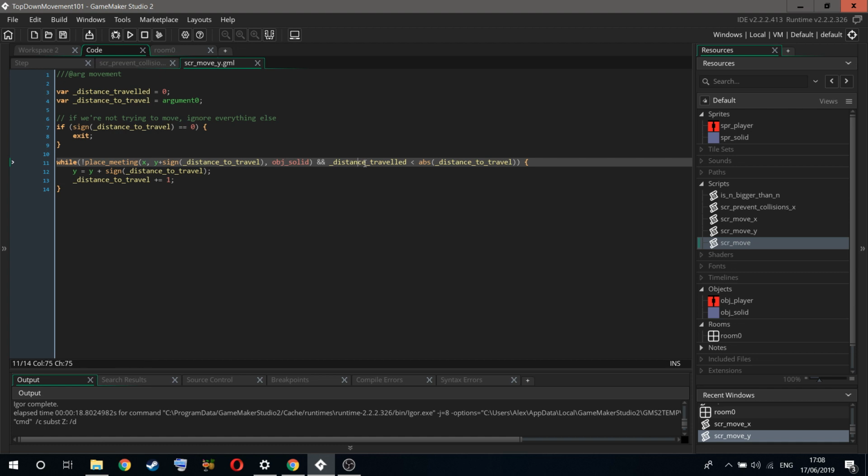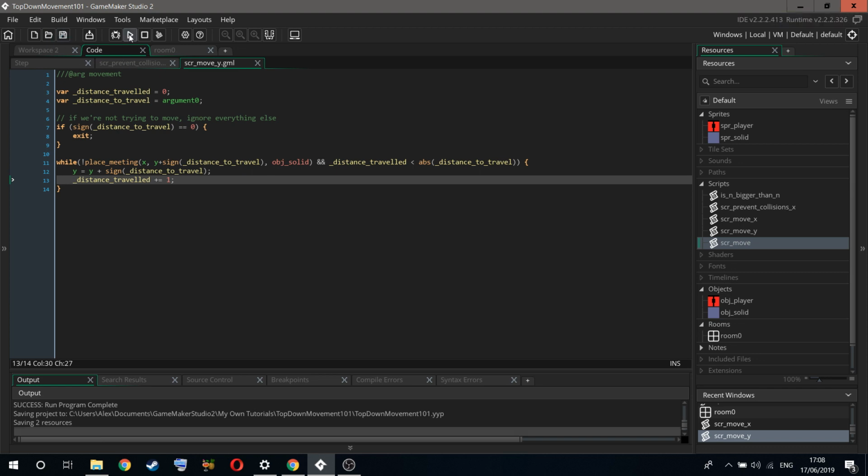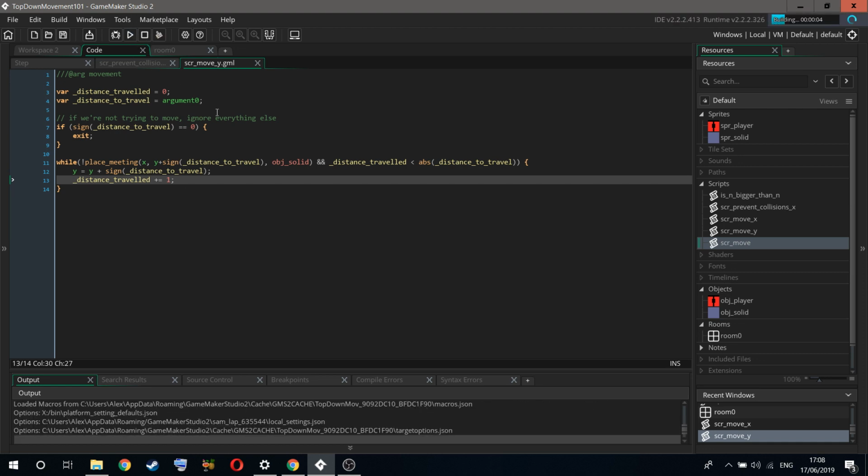And you make sure that the distance traveled, I think this is the bug here. I'm incrementing distance to travel instead of incrementing the distance already traveled. So basically a typo. I put the wrong variable at the wrong place. Let's see if it works now.